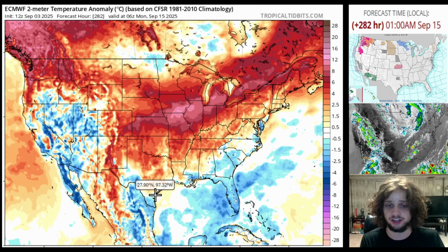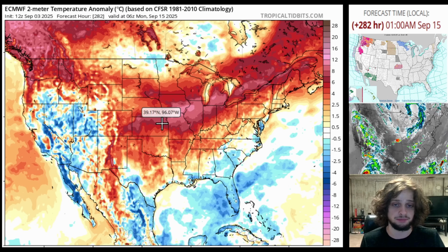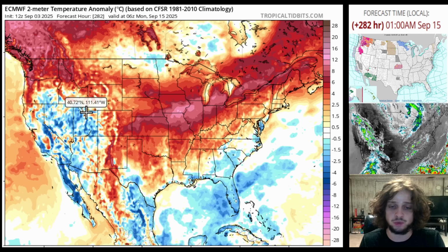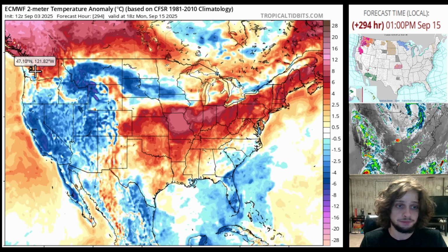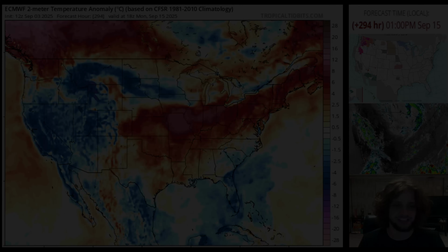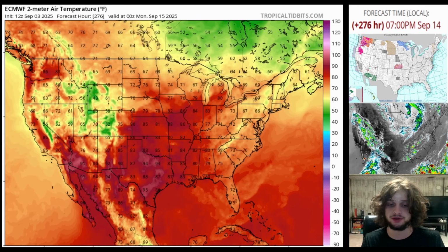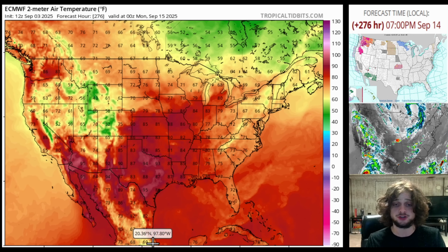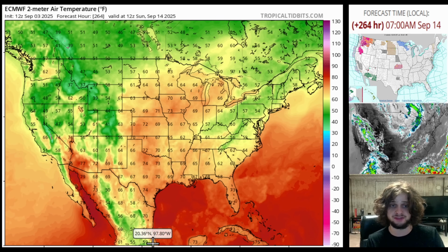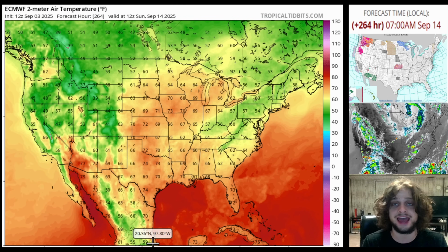The long range definitely looks like it's going to be very warm, especially across the Midwest, Michigan, Illinois, Iowa, Missouri, the northern plains, the southeast. I mean, just pretty much everywhere, excluding maybe the southwest and portions of the southeast. Notice British Columbia and Alberta also maintaining that heat, unfortunately. So around that time of September 13th through the 14th, we will be experiencing that warm-up. I want to show you now the 2-meter temperature Fahrenheit readings. So instead of the anomaly showing us where it's above and below average, I'm going to focus on what the actual temperature will be.